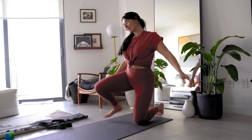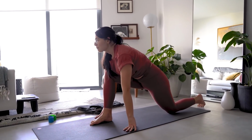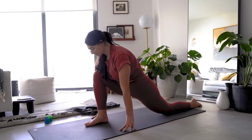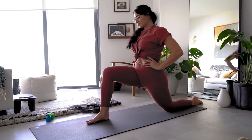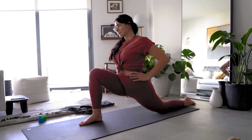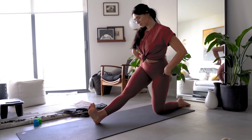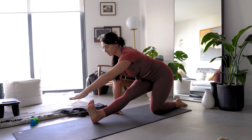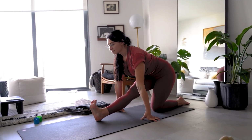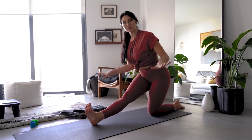Coming to the other side, same idea, low lunge. Front ankle right underneath the knee. Coming to the front heel, right hip down. Grab the foot if you need to. If this is too deep, you can always hold onto a chair, your sofa.